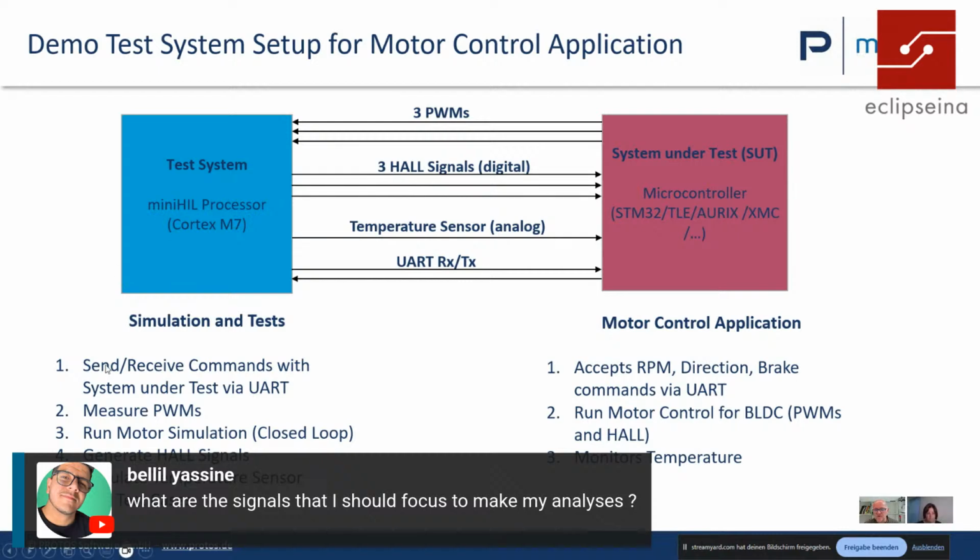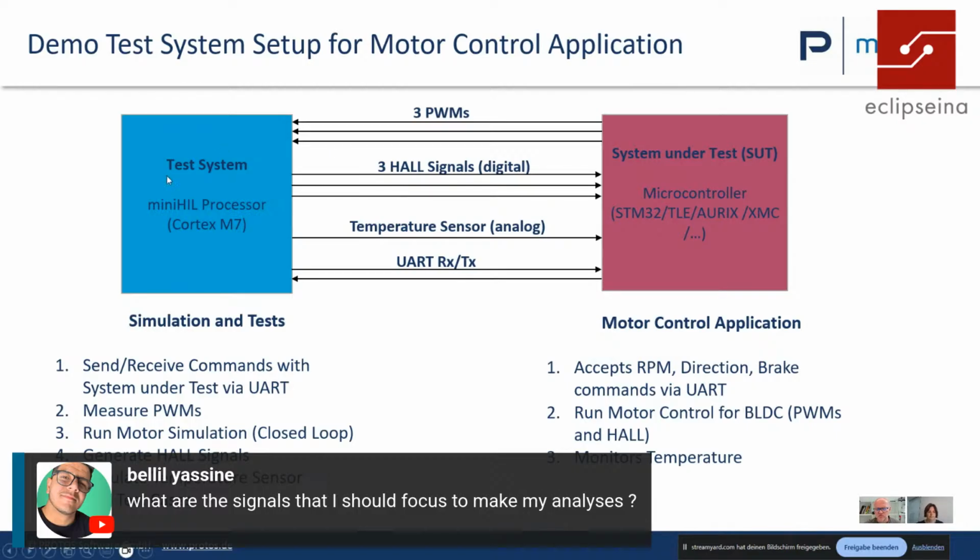So for this system, you need at least those signals for the motor control. If you do not want to make a temperature test, you at least need to provide an analog value that's okay for your system under test. It can be a fixed value if you do not want to run temperature tests, but you need to satisfy this interface because you do not want to stop out the functionality in your system under test. You want to test your system as it is and not deactivate functionalities. Also the UART. Sometimes there is functionality you can leave out if you do not need it in your scenarios. That's okay. Then leave it away.